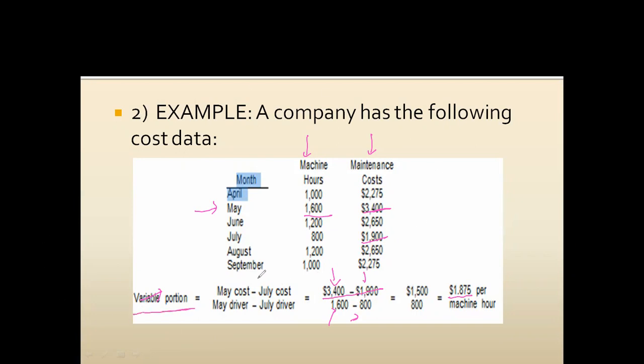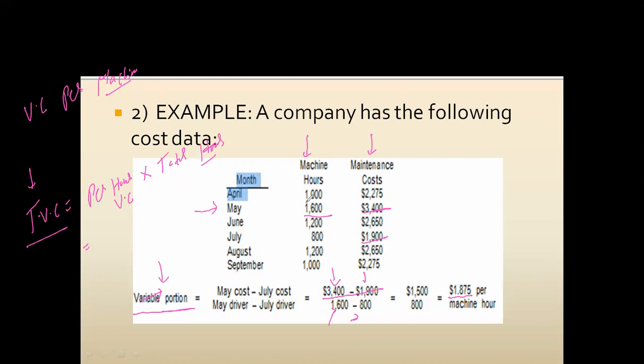Students, one important point you have to keep in mind, this is the variable portion. When you solve it through the high and low point method, you just got the variable portion. In short, you got the variable cost per machine hour. See, when you have something for 1 hour, you can easily calculate it for any number of hours. Students, how to get the total variable cost? Total variable cost is equal to per hour variable cost into total hours. So by using this formula, I can calculate the total variable cost for any number of hours.